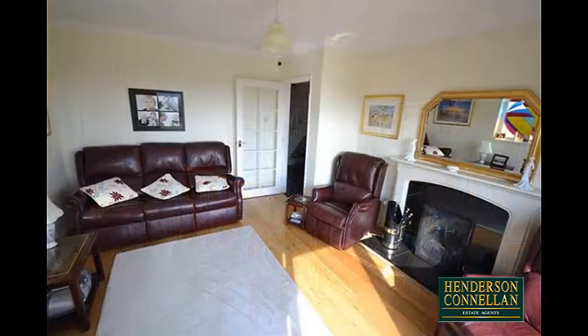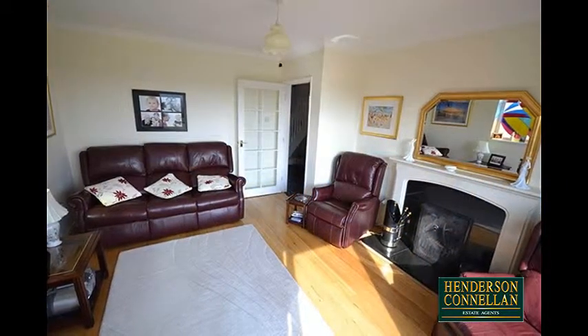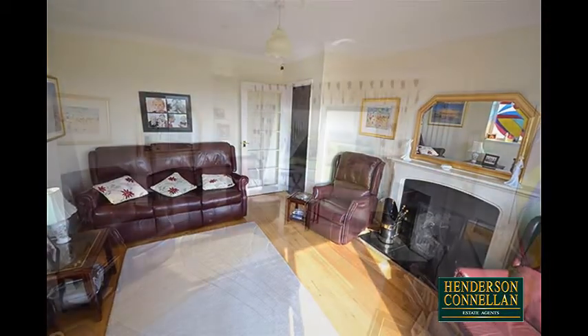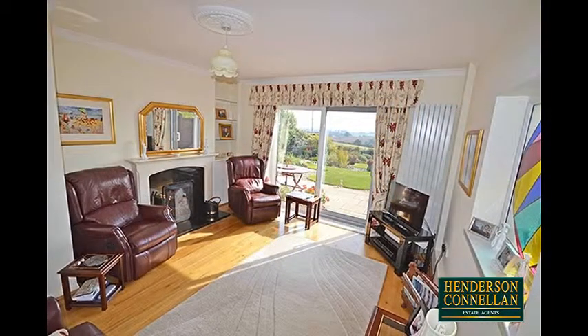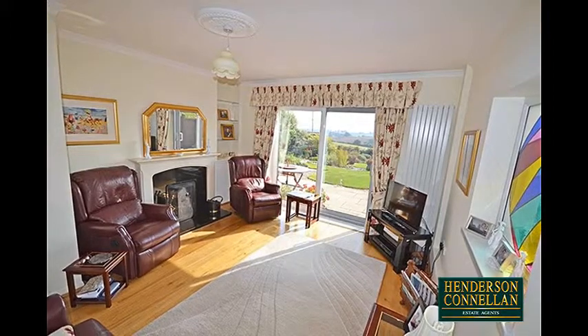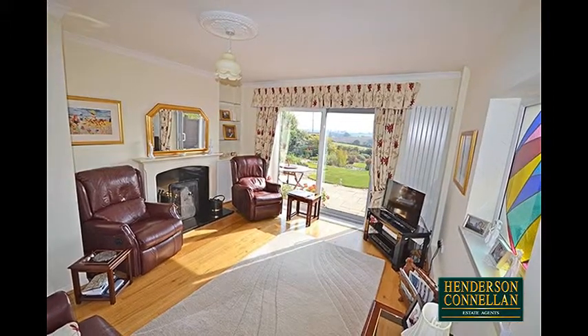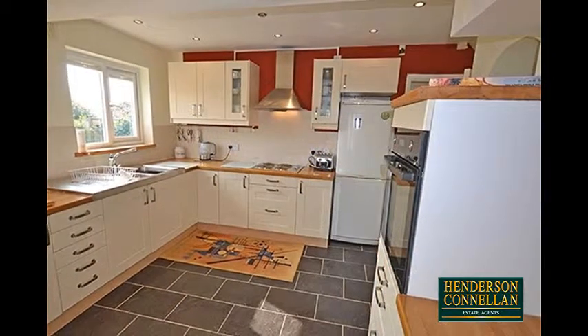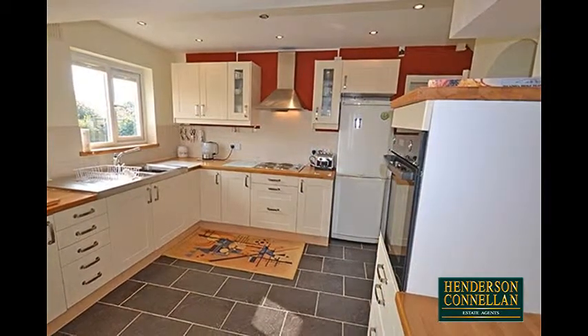To the rear, the living room enjoys oak flooring, a working feature fireplace with black granite inlay and hearth and marble surround, coved cornicing, useful shelving and large patio doors, providing the perfect vantage point to admire the view. Also overlooking the rear is the adjacent fabulous designer kitchen breakfast room, with its slate floor.